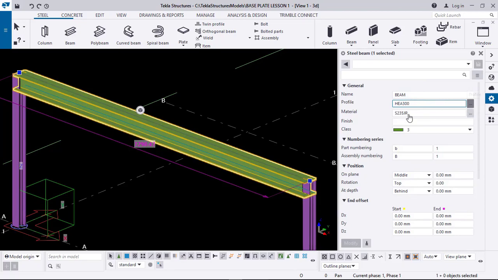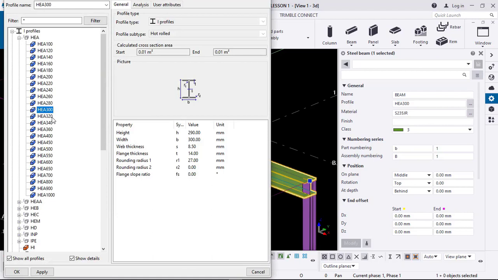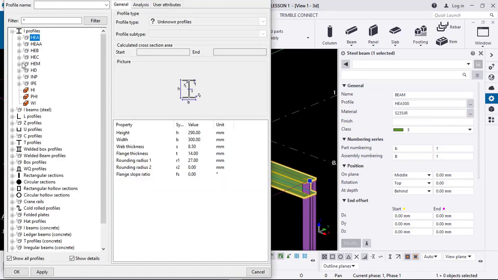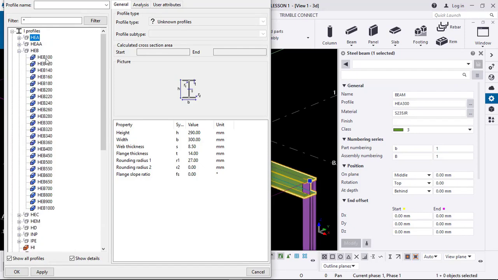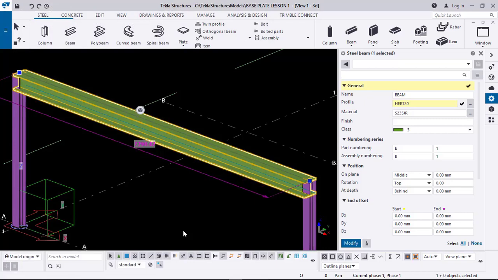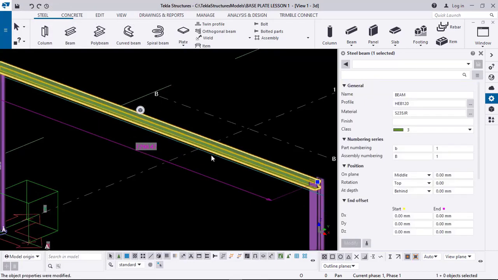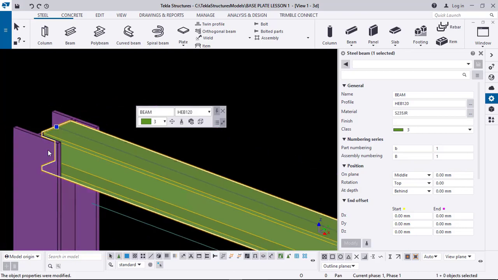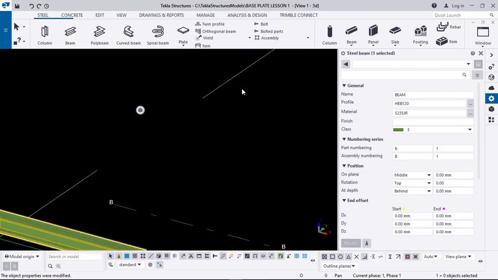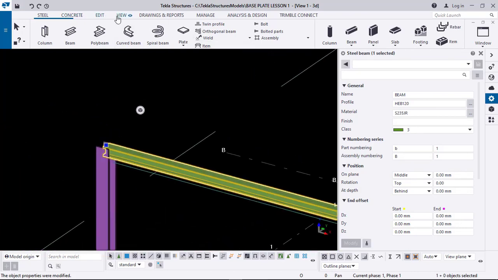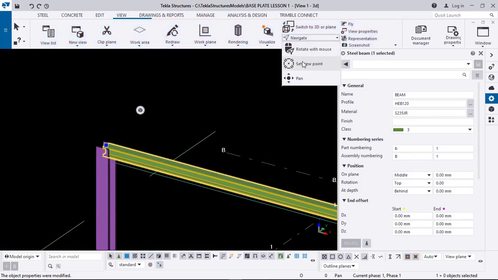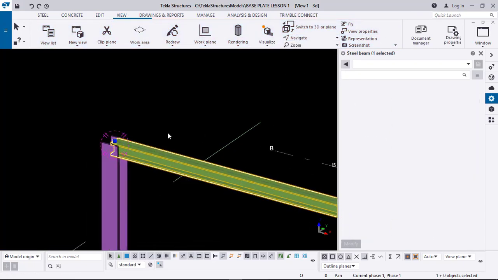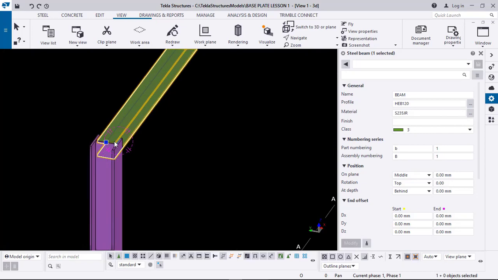So I'll click on this point right now, and then go and click on HEB. This is under HEA, so I don't want HEA, I want HEB. So I'll click HEB, and I'll say HEB 120, and I'll click apply, modify, apply, OK, and then modify. So you can now see that it has reduced to what I really want. Sorry, if you want to rotate, you just click on view and then go to navigation, and then go to set out this, and then click on the point that I want to check, and you can see that right now.